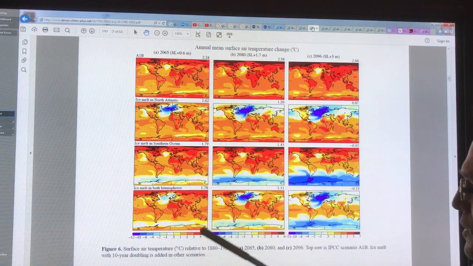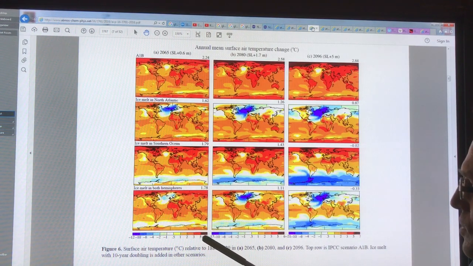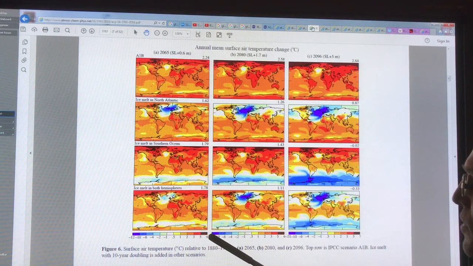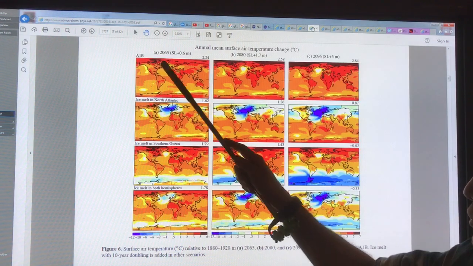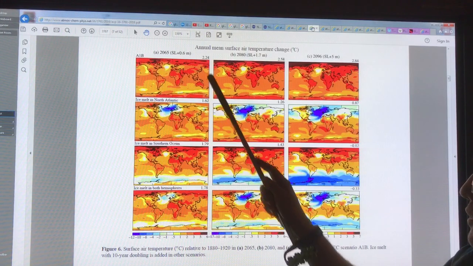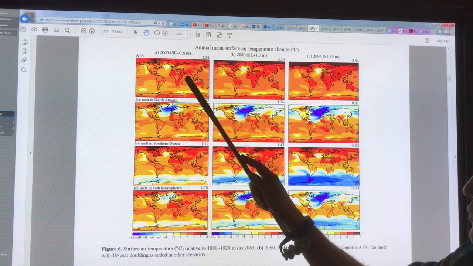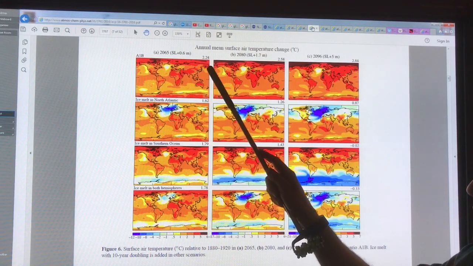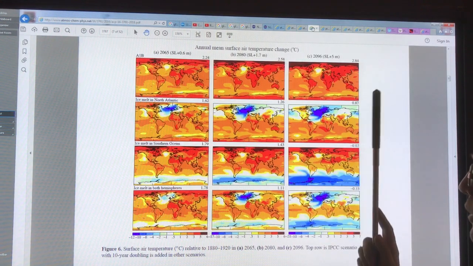It shows you the distribution of temperatures. 3 to 5 degrees is the red and above that the brown is 5 degrees and warmer. You notice that the Arctic is warming a lot more, and also Antarctic, than the rest of the planet. Parts over Africa and Asia are also warming very quickly in these scenarios.